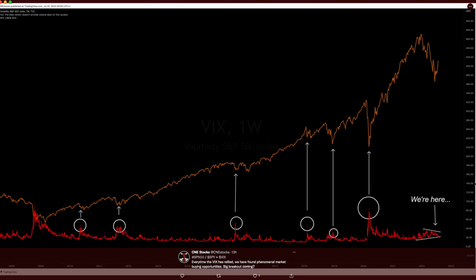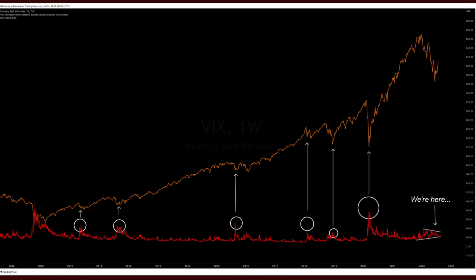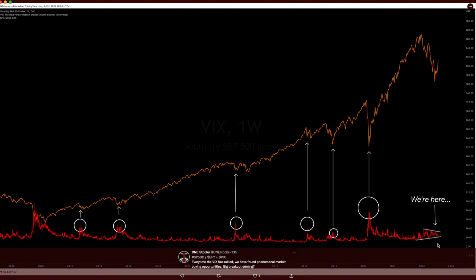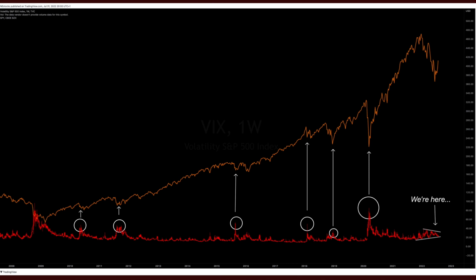Another chart I just want to bring up quickly is this one. Same thing, this is also VIX. We are currently here on the right side of this screen, right? And this is paired up to the S&P 500 or the SPY chart. Every time the VIX has completely shot up, we have found market bottoms. As we can see here, we have technically bottomed in this market for a brief period of time, but the VIX has stayed down, right?